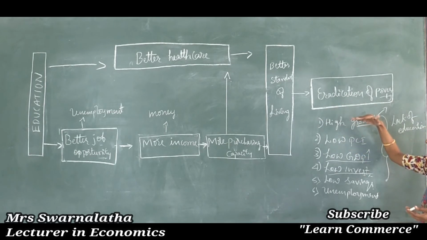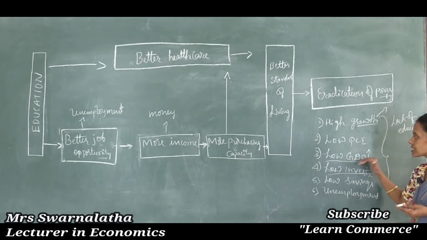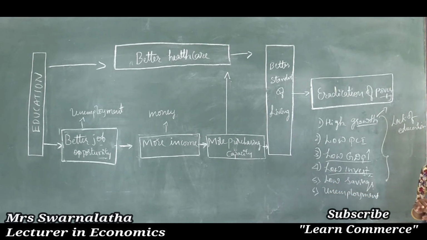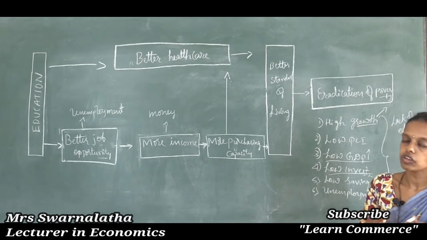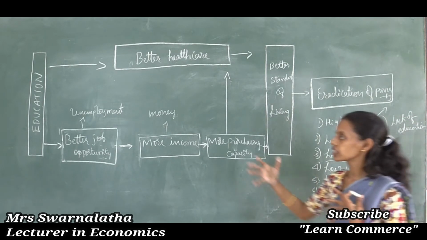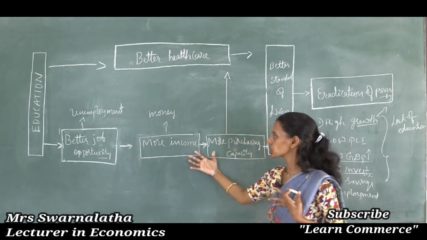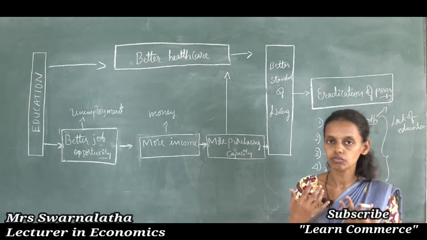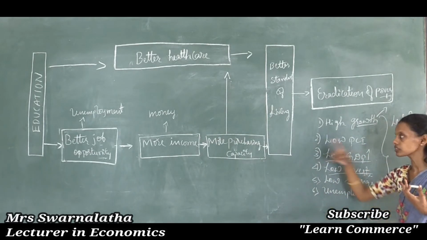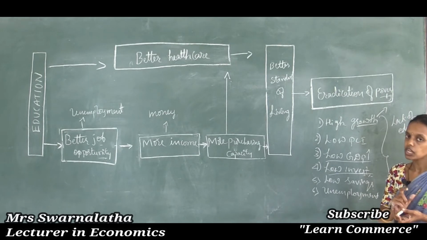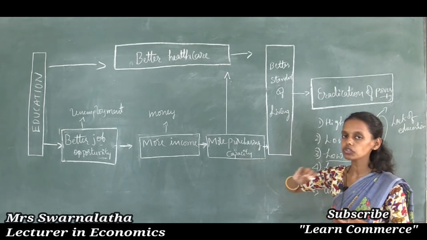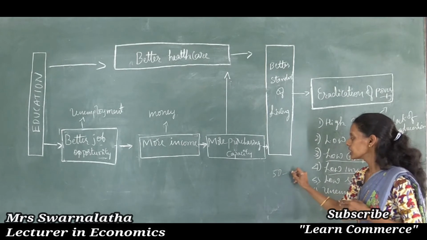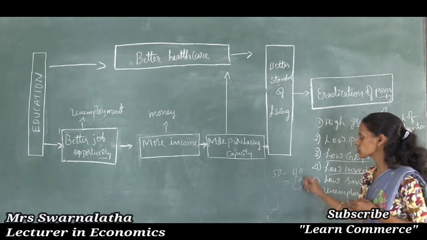Increasing the per capita income, decreasing the population growth, increasing the GDP growth rate, increasing investment in different fields, and low savings among the people is one of the reasons for poverty in India. So people were not bothered about their savings. They can go for jobs and gain employment opportunities through education. But whatever income they earn, they spend it on the same day. So due to lack of savings, that is also one of the reasons for low per capita income among the people. Whatever money they earn, they never save it, they just spend it. Whatever the 50 rupees income today, they spend 40 rupees and the remaining 10 rupees they also spend the next day.